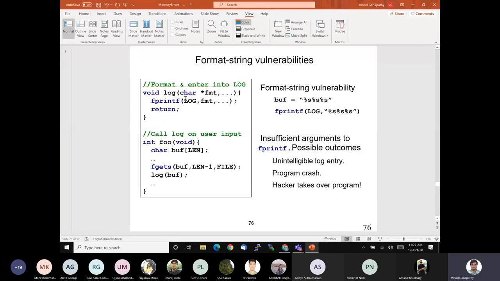So in this particular case, there are some arguments that are passed over here to fprintf. It's a variable argument function. You take the format string, and the format string essentially tells you how to format the remaining arguments, and they are all stored in this log file.